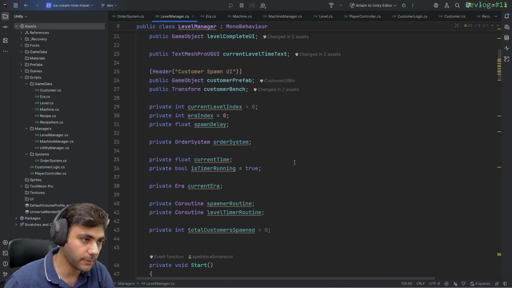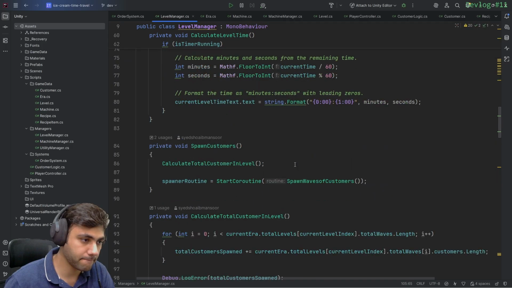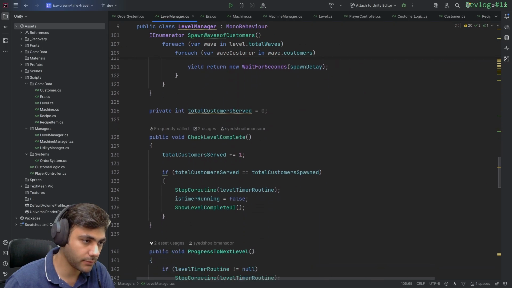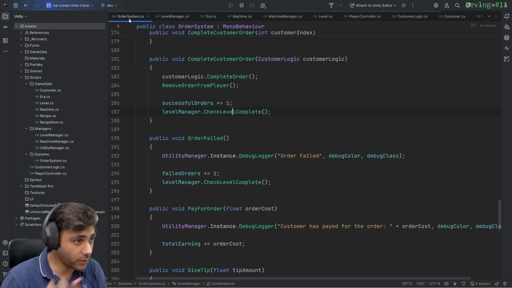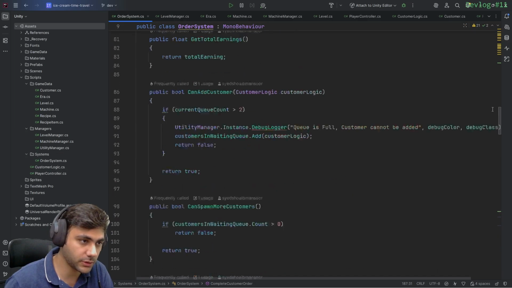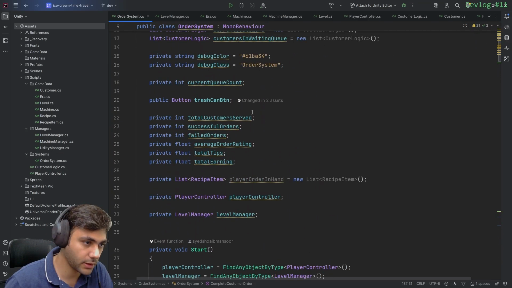Okay, so here it is. Before, this check level complete was getting an integer from order system, and this was total customer served, right?